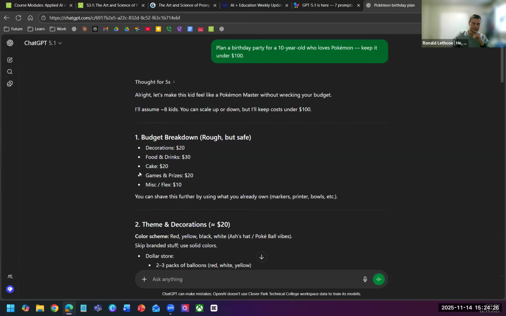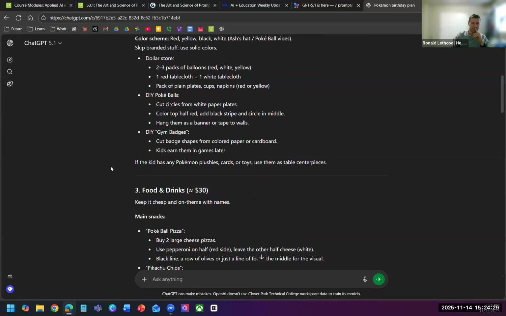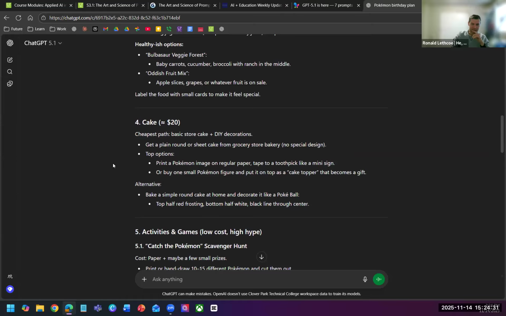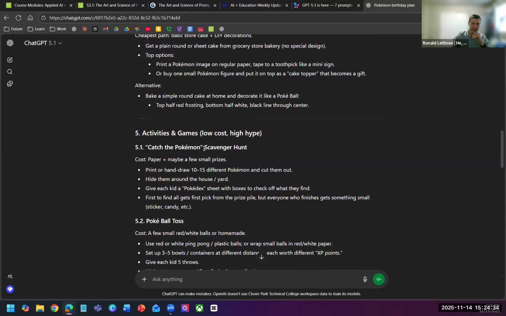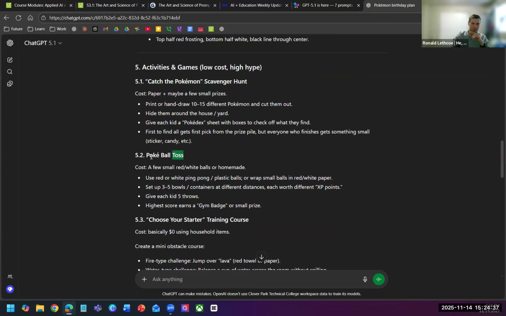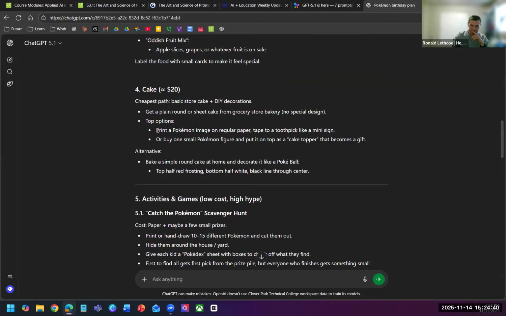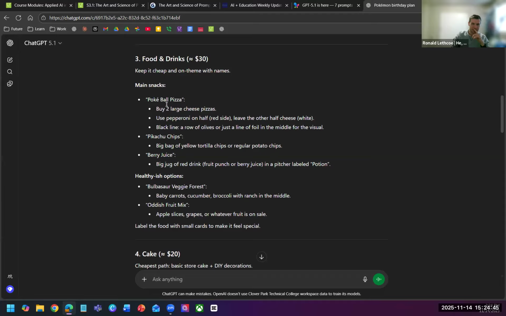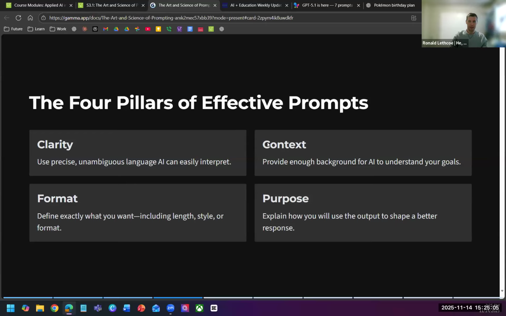So food and drinks, $30, cake, $20, games and prizes, and it gave all these games: catch the Pokemon scavenger hunt, Pokemon ball toss. Oh, this I was reading earlier. You could get a round cake and decorate it like a Pokeball, and you could also get Pokeball pizza. You just put pepperonis on one side and then cheese on the other, and then olives in the middle. I don't know. Genius, I thought. I could possibly use this almost as is for a birthday party for next year for my son.